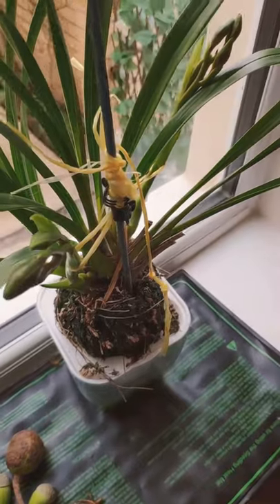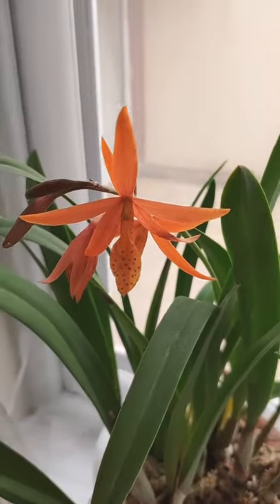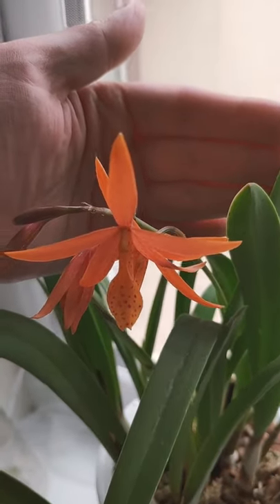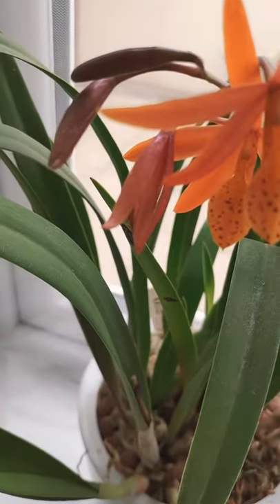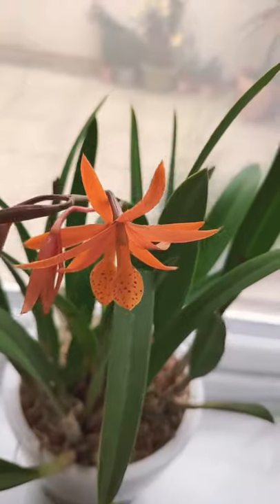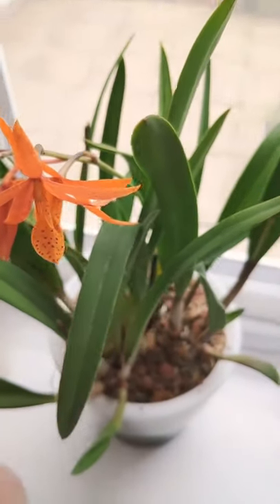I don't really mind it because I want the other division to be big, healthy, and extremely chunky. The last flower I have is my Proctovola Orange Peacock in flower. This one is extremely hard to capture because my camera just does not want to capture the true colour of this flower — it's so orange. I've also noticed one of the flowers is opening and it looks a bit sick, so I need to look at this one, probably clean the pot completely and make sure it's growing well.